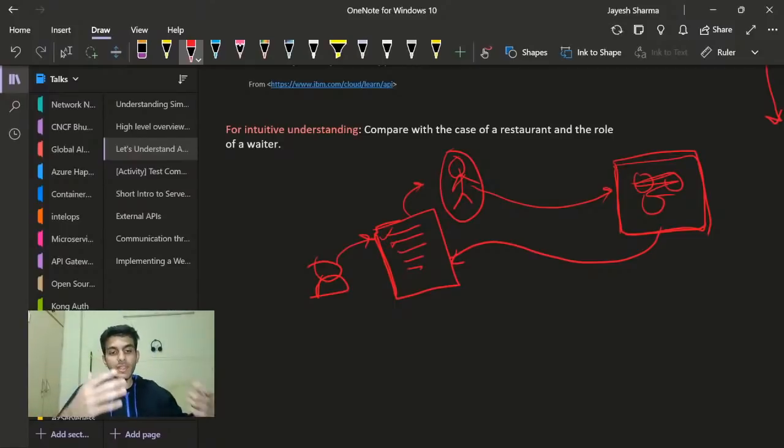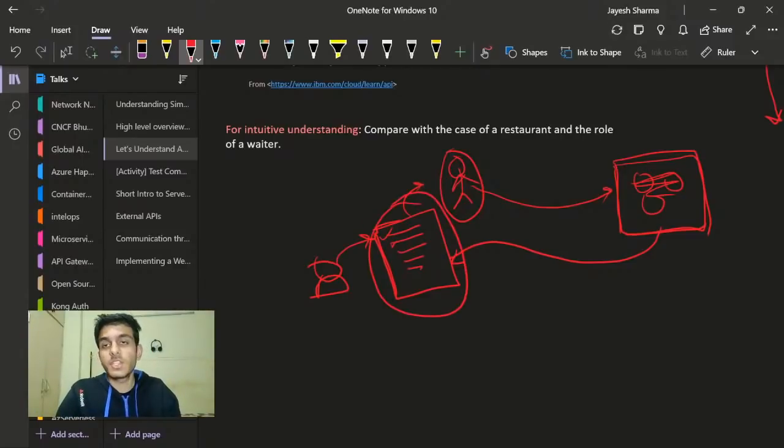So you can think of me as a front end here and my kitchen as a backend. Basically this acts as an interface between them. And this menu is the contract from which I know what options I have available. So I know I can have paneer, I can have naan. All of this is known to me because I have this contract in my hand. I won't go into the kitchen to personally examine what different dishes are being made. It's much easier to have a contract.